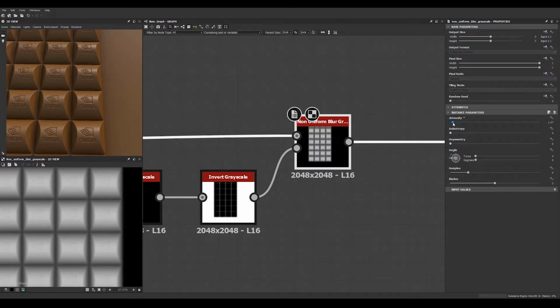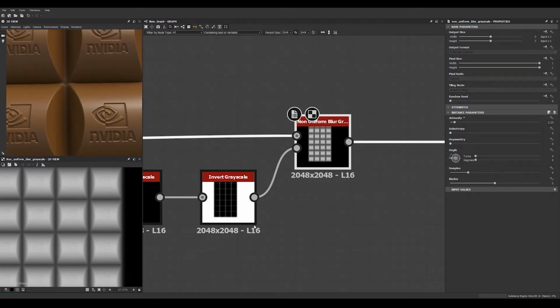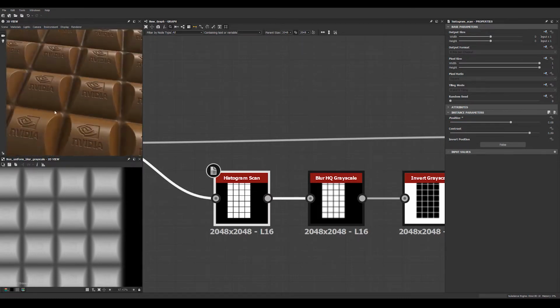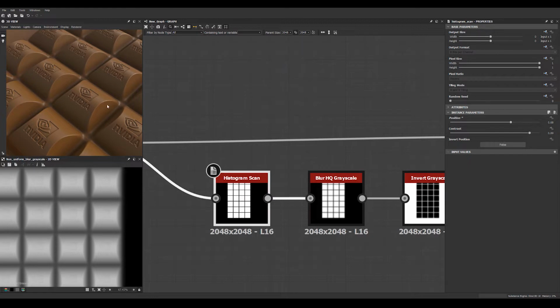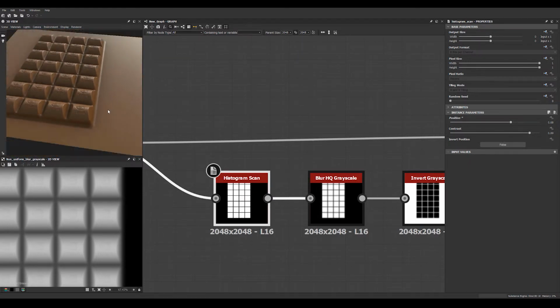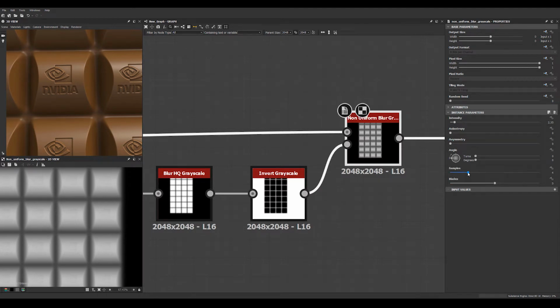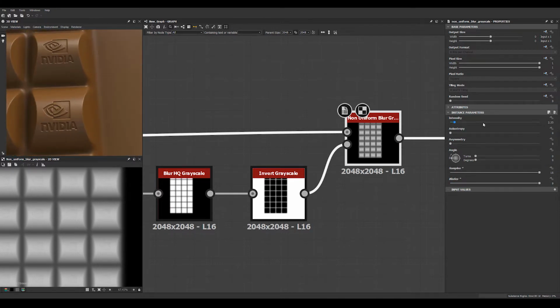And we're going to set down our distance to be maybe a little bit more. And that looks a lot better. You can see if we can just massage this one. Yeah, I'm pretty happy with that. We can tweak some of these quality settings on this non-uniform blur. All the way at the bottom here, just drag up the samples. Maybe we want to dial this one back a bit. It's 175.